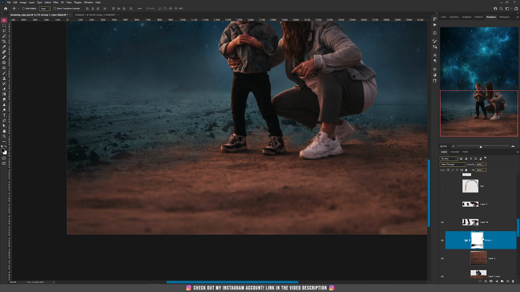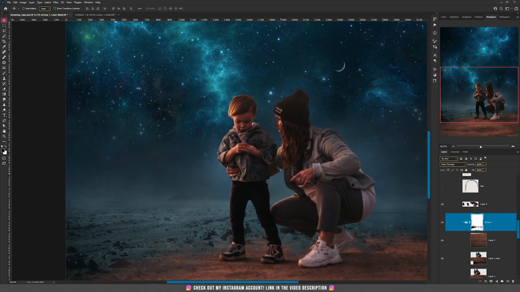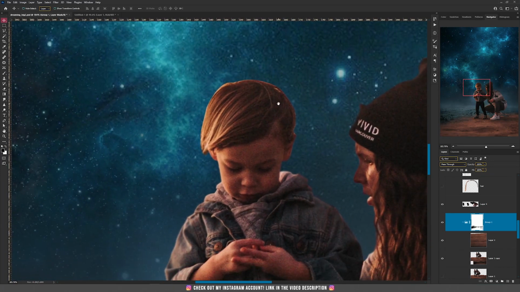And now if we hide the area behind their legs, the legs are still there. So this is how I did this part. And then I didn't like the way I made the selection with the hair, because it's really hard to select the hair. And then I painted the hair on top of the little boy's hair.